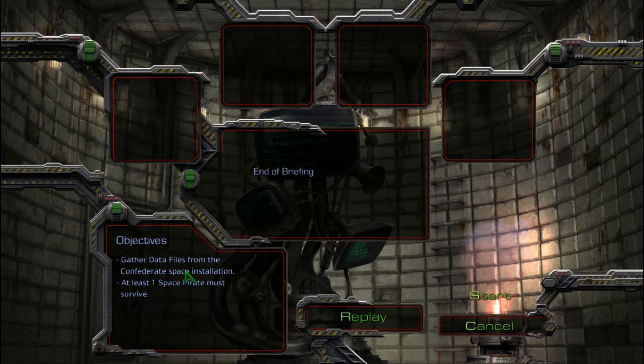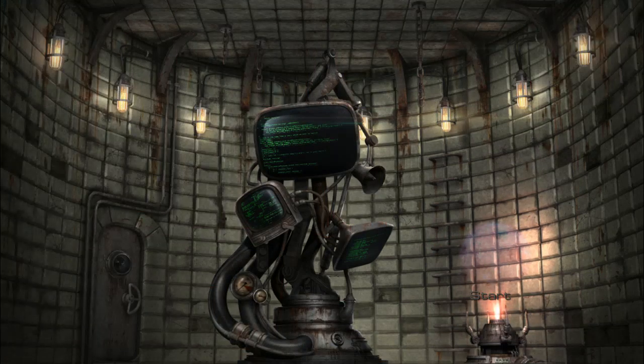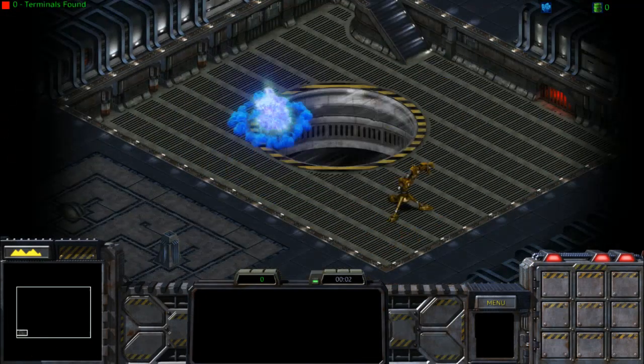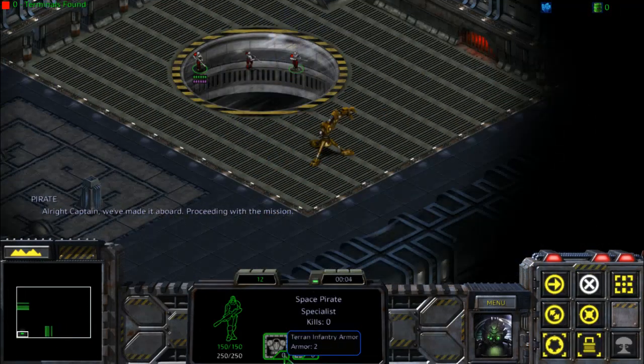So, gather data files from the Confederate space installation. At least one space pirate will survive. So what was that Buzan guy talking about towards the end? We don't need to kill it. We don't need to do any unnecessary killings.